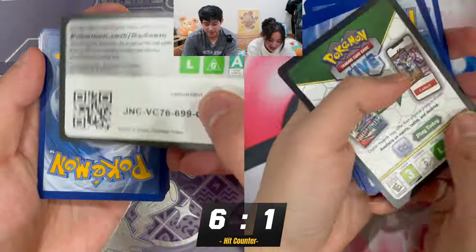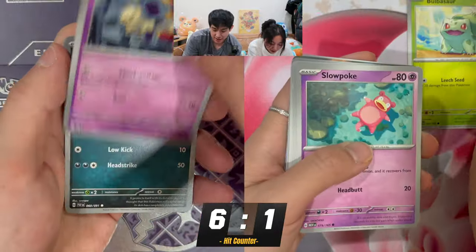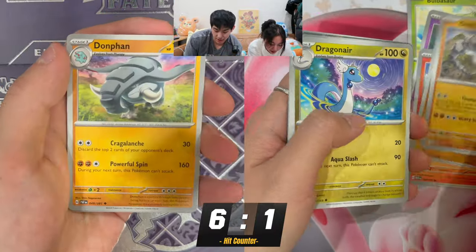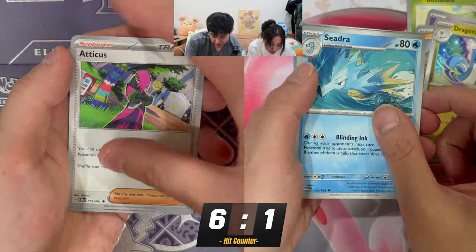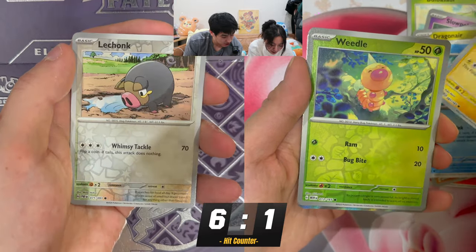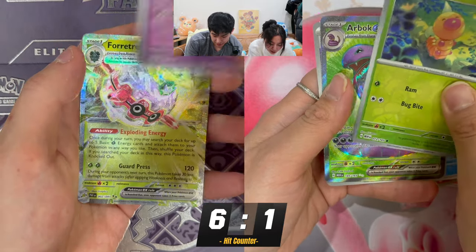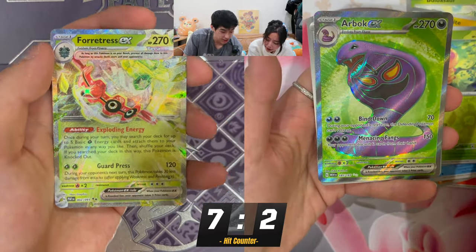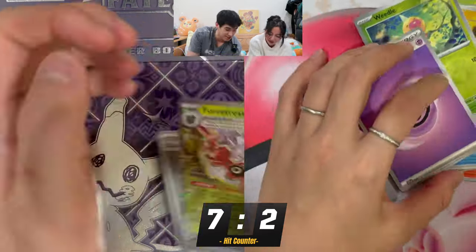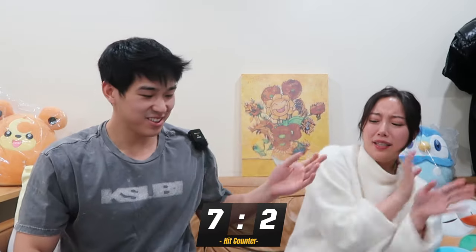Today's hits have not been good whatsoever for either of us, really. Bulbasaur. Compared to the case that we opened last time. Flittle, Paldean Wooper, Donphan, Atticus, into Mouse Hold. Oh, I'm sorry. Into Lechonk. Wigglytuff. Into Routes. Into... Ooh, I got a Fortress EX. And you got a Full Art Arbok EX. Your first actual hit. And you got Arbok EX, one of your favorite Pokemon, right? No! Why do you not like Arbok?